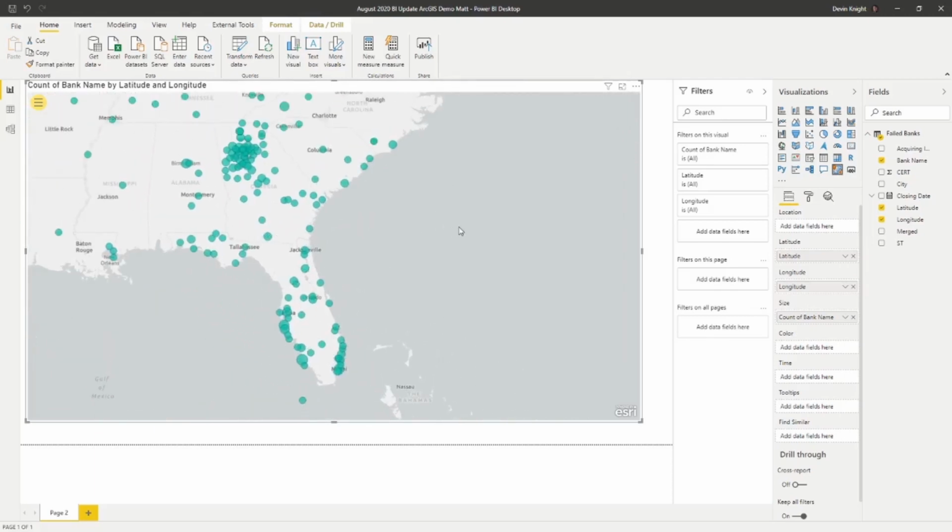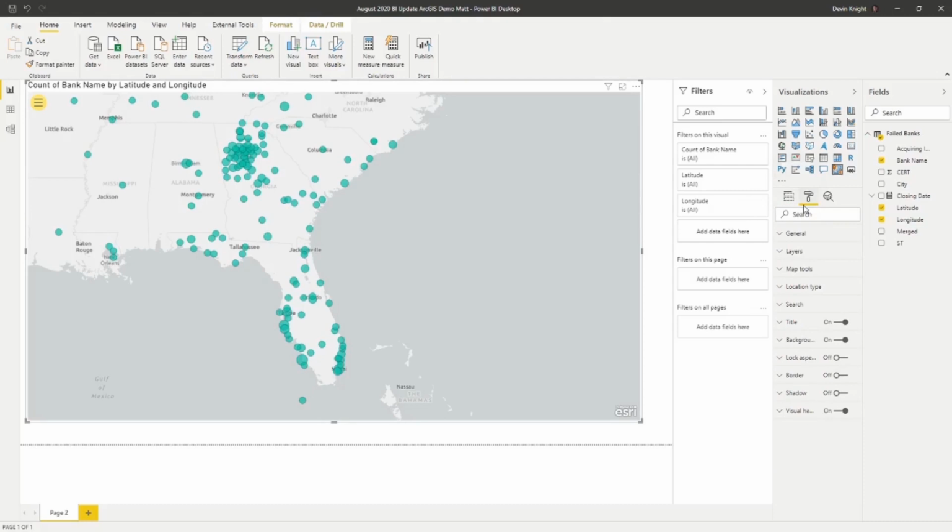And what if, for this data set, you only want your end user to focus in on the Southeast region, and you don't want your end user to be overwhelmed with anything else? Right. Well, that is one of the new tools that they've offered us. Okay. So with the visual selected, we come over to the formatting pane. And on the formatting pane, what we're going to do is go down to the map tools. And the first one we're going to showcase here is the lock extent. And it pretty much does what you would think.